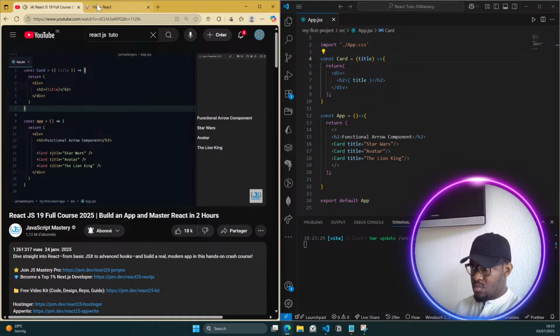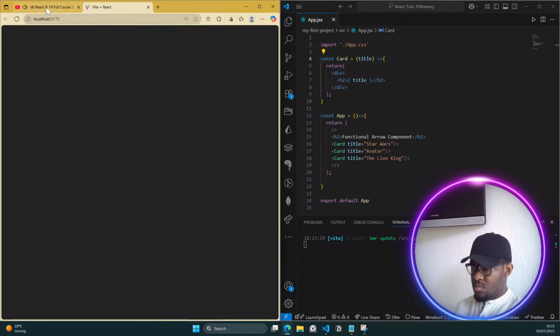Pieces of UI. And keep in mind, the prop can be anything. It can be a string, but it can also be something like a number or even a boolean. It can even be a complex prop, which is an object.